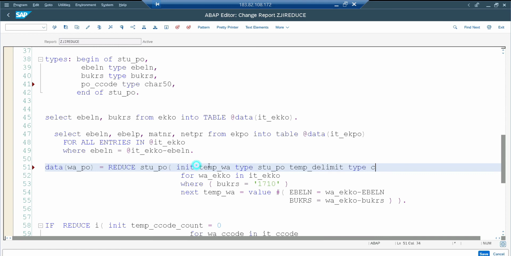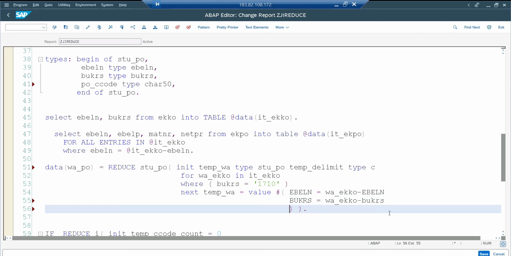So this is temporary variable 1 and temporary variable 2. This one is the work area and this is a variable. The third field is going to be PO company code equal. This is a normal concatenate. I'm going to concatenate EKKO EBELN, pipe symbol, and the delimiter value, temp delimit.